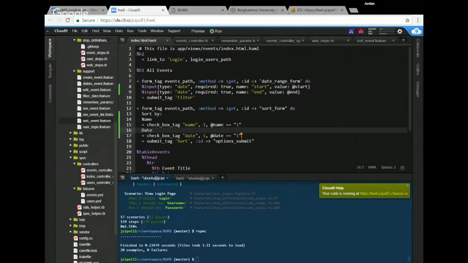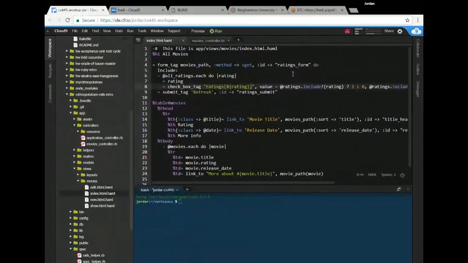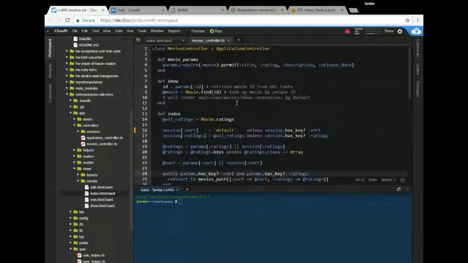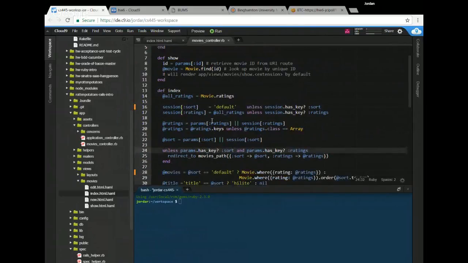If you look at my screen right now, you'll see what I'm talking about, or if you look at the old homework we had. I'm looking at both. Our index before and after.